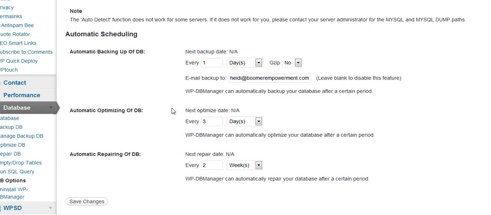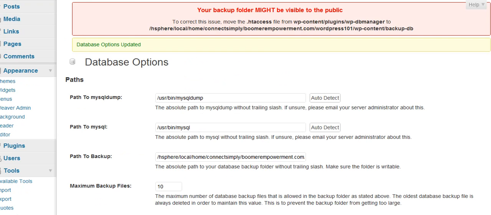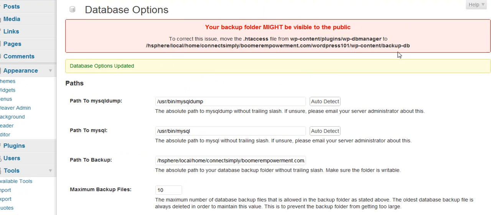And these are some other things it's going to do. It's going to optimize your database, repair your database automatically as you go along. So these are some cool things it's doing. You just hit Save Changes. It'll take care of it for you, and you just want to check in every once in a while, make sure that the database is being saved, but it does a good job taking care of it for you.